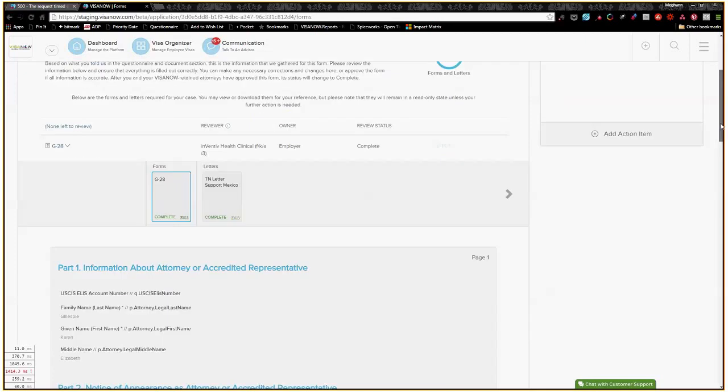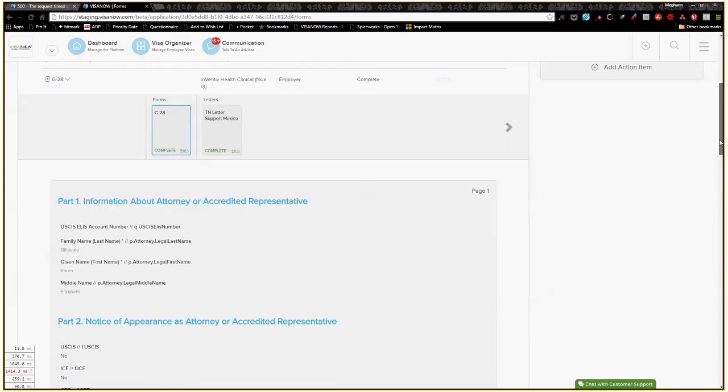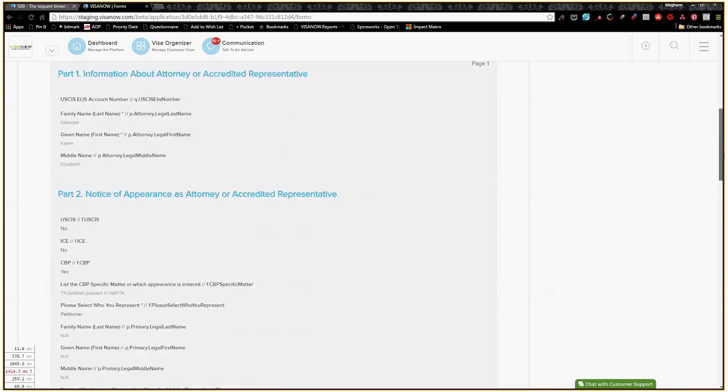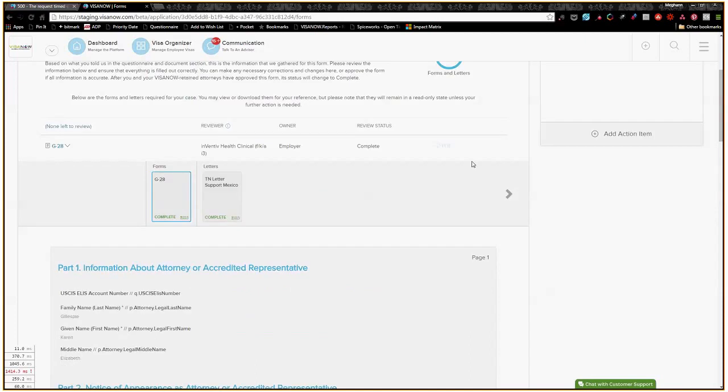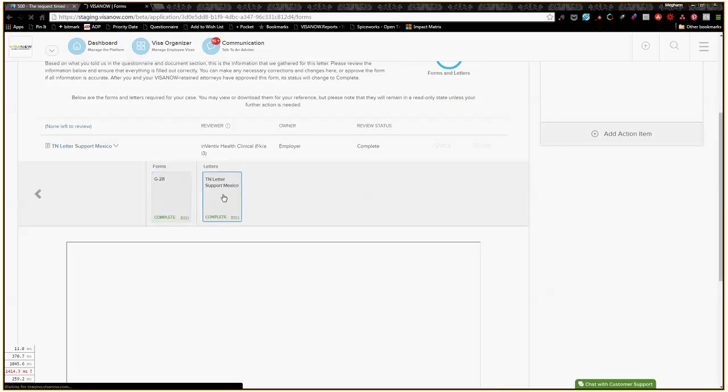So if I have this particular form or letter to review, I'm going to see this nice long list of all the information that was used on it. This case happens to already be done, but if it wasn't already done, I would also have a little preview option so that I can look at the FDF, not just all the raw answers that it was using. Same thing for letters, except it's going to load my preview. This environment doesn't have documents stored in it, so it doesn't know what to load here. A real letter will show up in this area. We can all use our imagination.